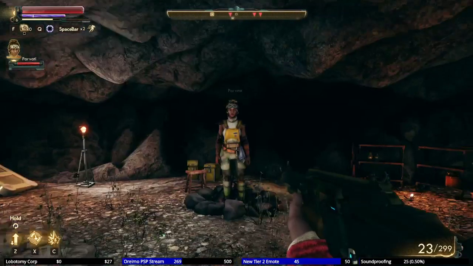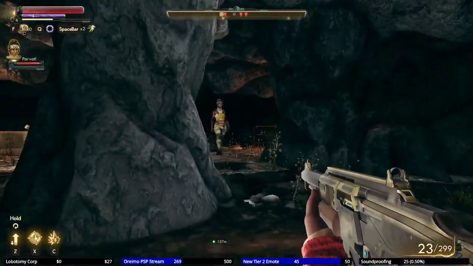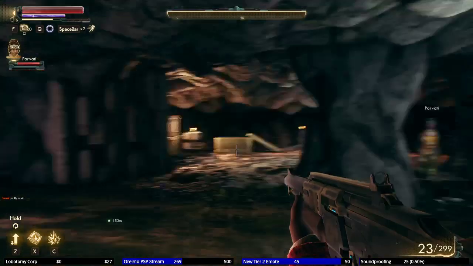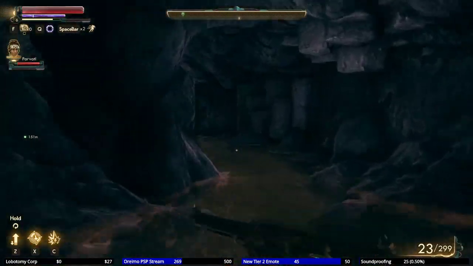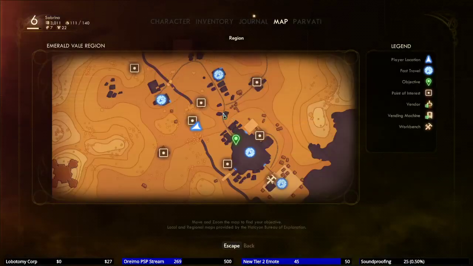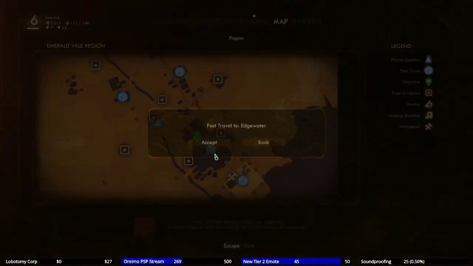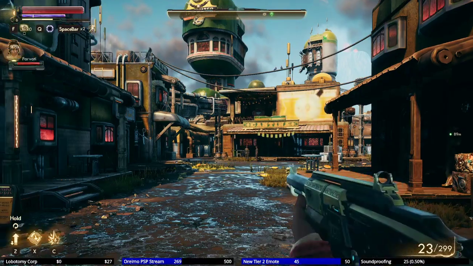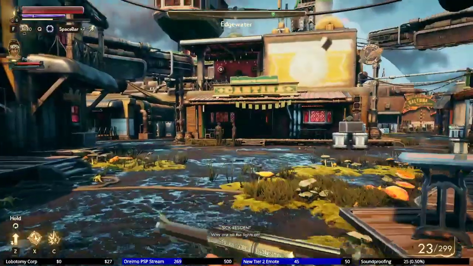Can't fast travel with hostiles in here. Yeah, so why can't I just interact with them like they're people? I understand you need humanoid enemies as just the generic enemy type, but it feels a little contrived. A little limiting.